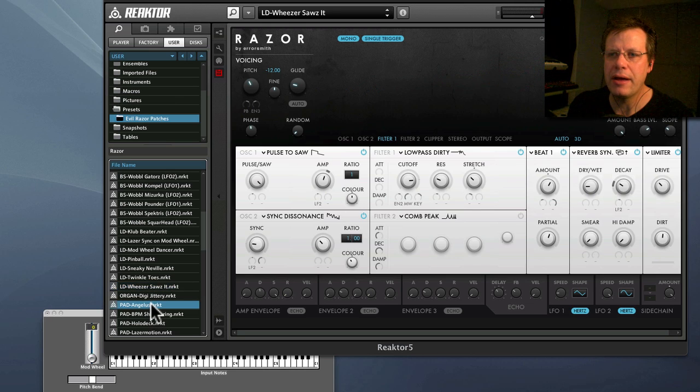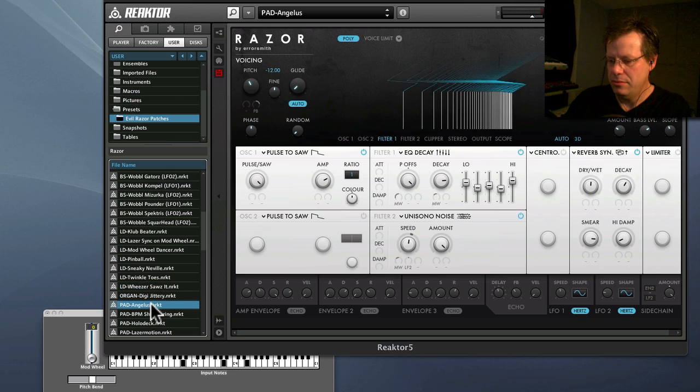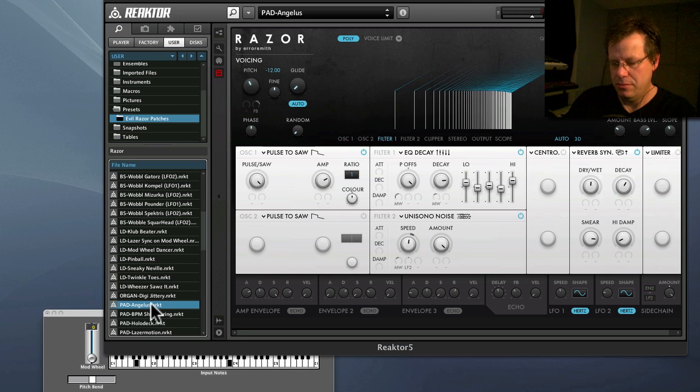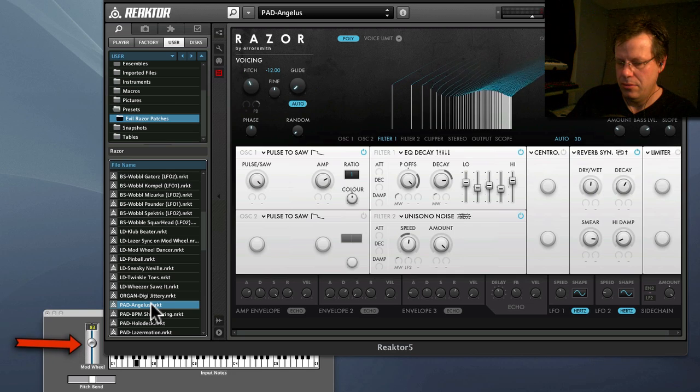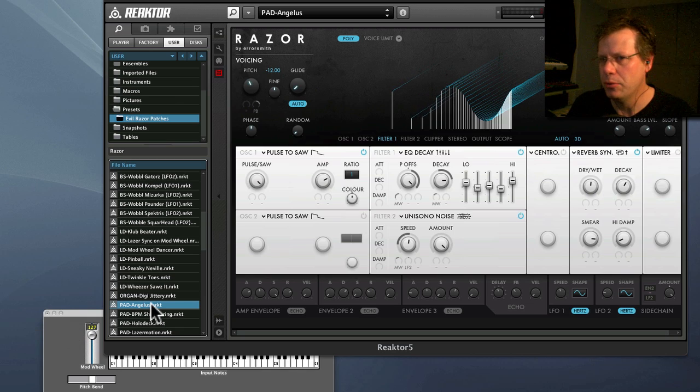Here's a really cool pad. Really cool. Look at that shape for the filtering.